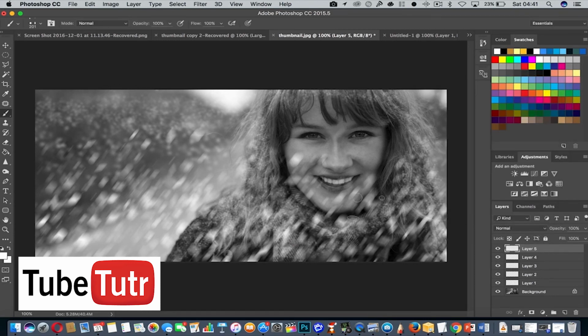If you don't want the snow on the face or some parts of the face, you can go here to the eraser tool and put the opacity down slightly. You can have it on 100%, but if you put it down to 37 or something, it won't get rid of all of it. It'll just blur out little bits and make it look a little bit more believable.